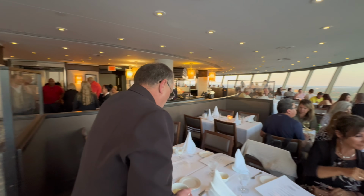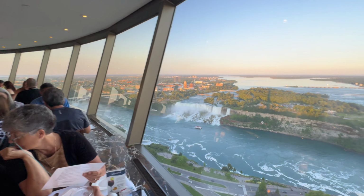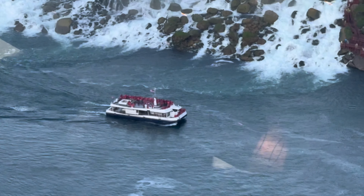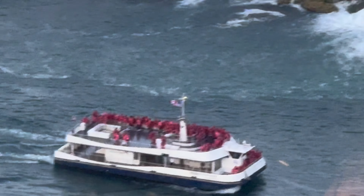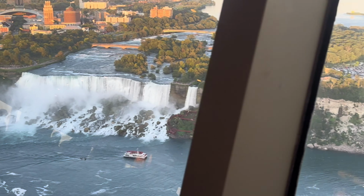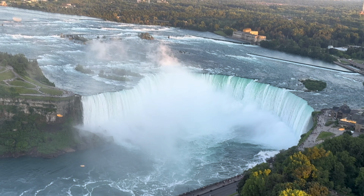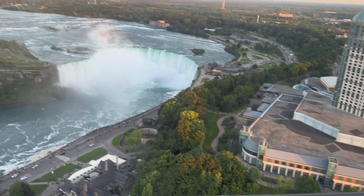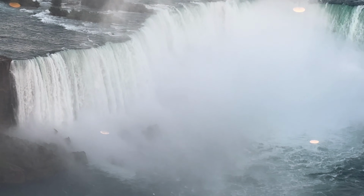So as you can see, you have spectacular views from all the tables, and you can see both falls at this particular time, and you could even see the Maid of the Mist, or I think it's also called the Hornblower on the Canadian side, and this is a boat that takes its occupants right up to the base of the falls. And the reason they're all red is they're all wearing some waterproof clothing, because you can get quite wet at this location. When I mean quite wet, you're not getting splashed by the falls, of course, but the falls creates an immense amount of mist, and that mist will descend on you, and if you're not wearing some rain gear, you definitely will get wet. Highly recommend the Maid of the Mist or the trip up to the falls if you have the opportunity.